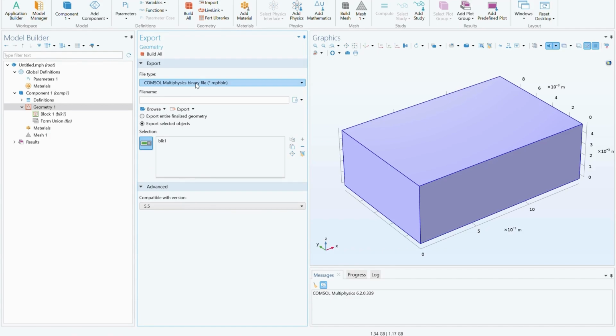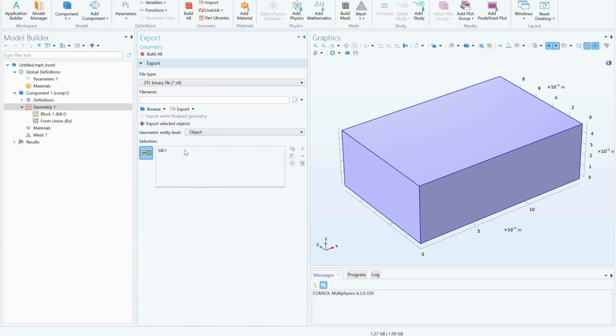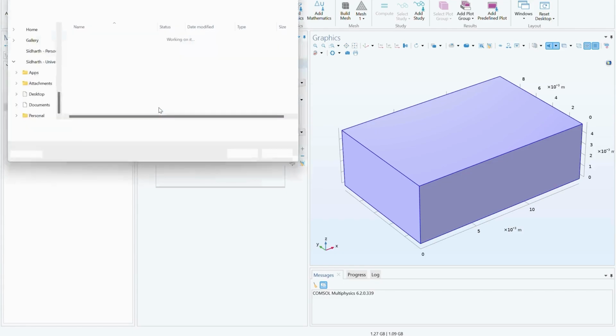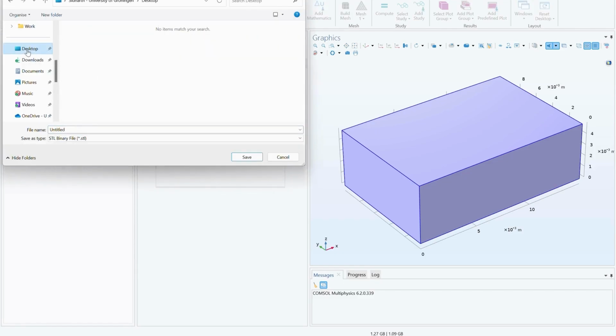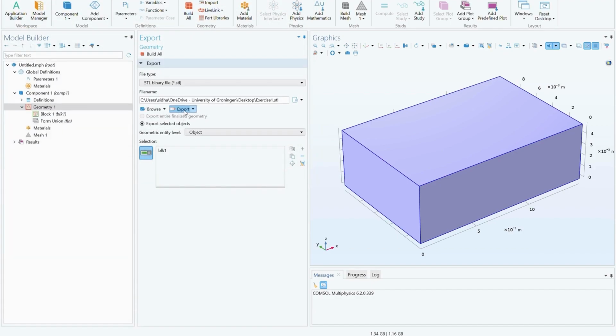Select the file type as STL and browse to the location where you want to save this file. Click on the Export button to export your file.